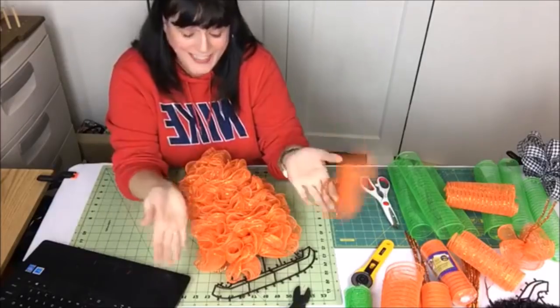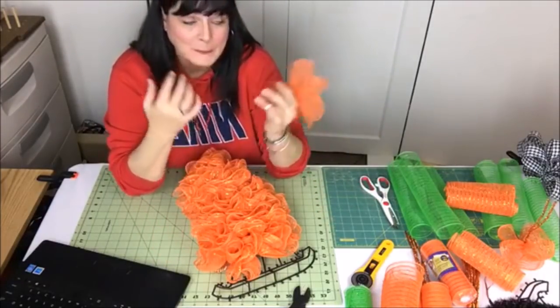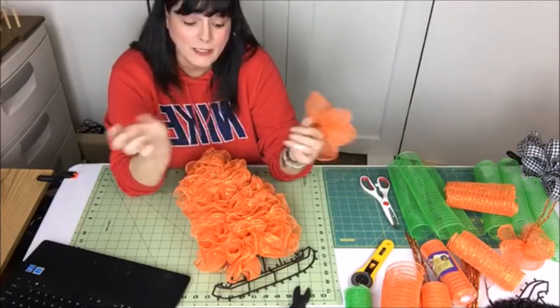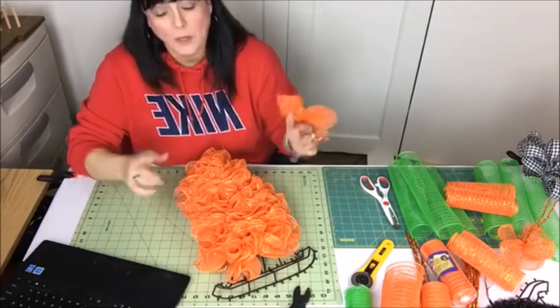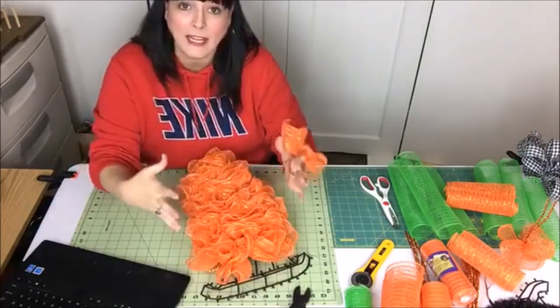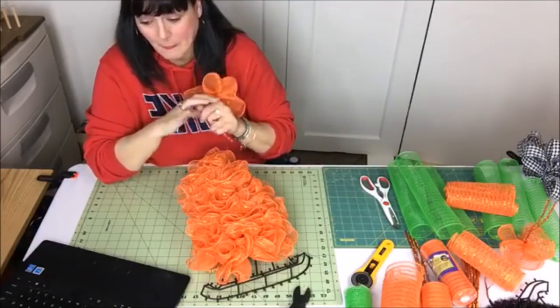So having said all of that, what I do is before I put anything I don't want to spray, for example, like signs or ornaments, which you can, there are some that I wouldn't. So before I get to that point, I will take, for instance, this finished base and I'll spray it. Well, I'll give it a haircut and trim all of the frayed edges. Then I'll spray it and let it dry. Then I'll finish adding my embellishments.